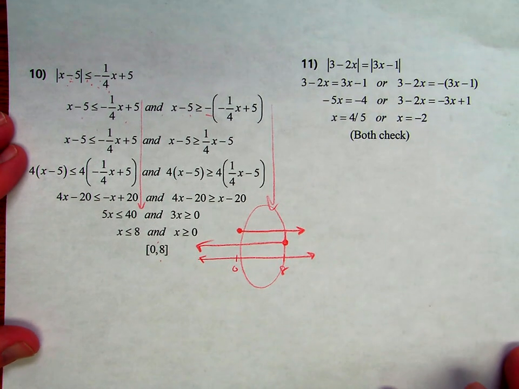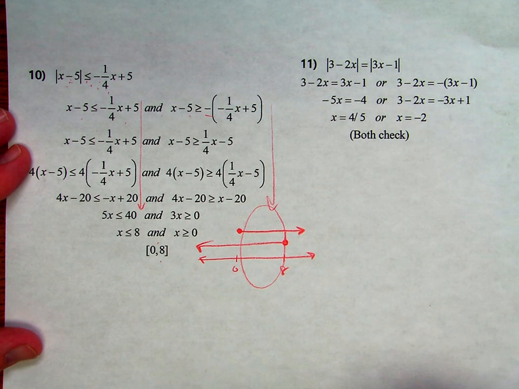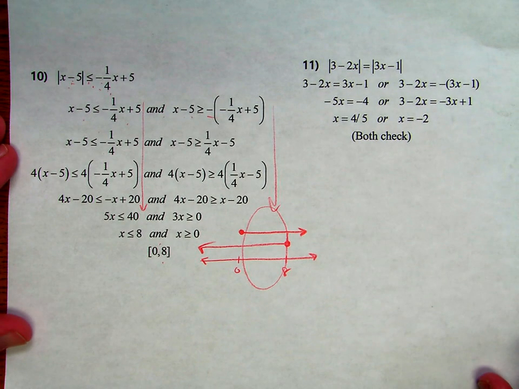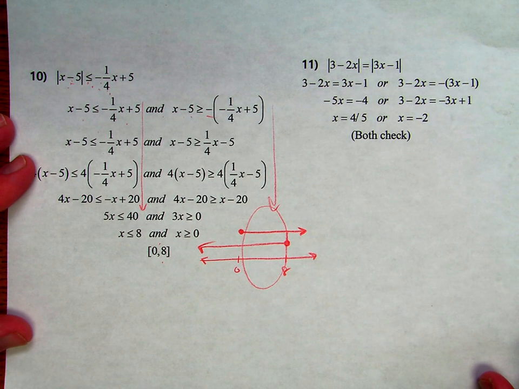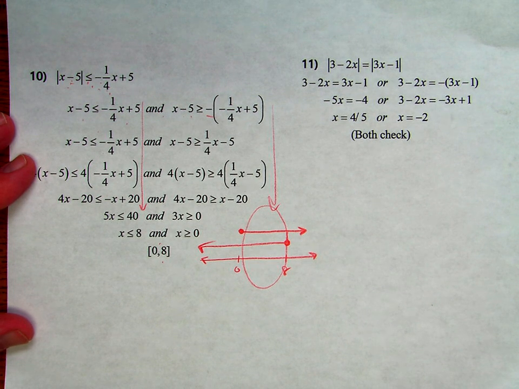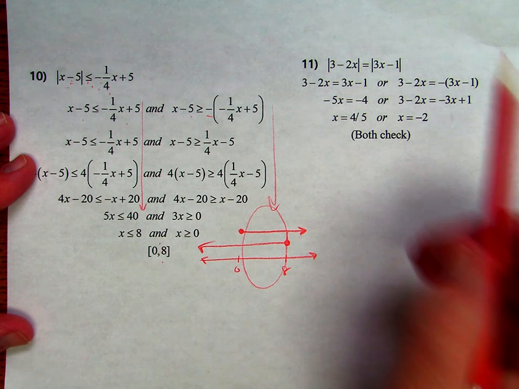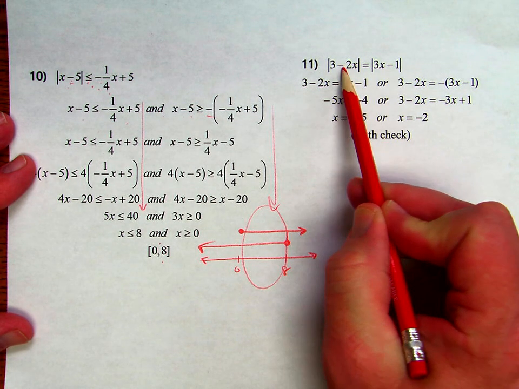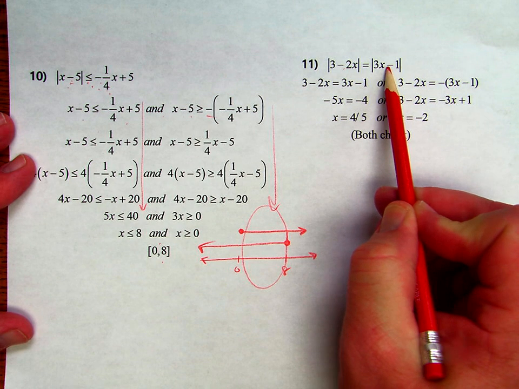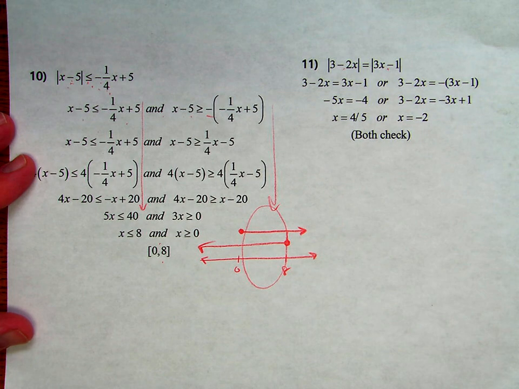All right, last problem. Here we have absolute value on both sides. So potentially it looks intimidating, but it's really not at all. It's almost common sense that we have to do. If those two things are the same, that's going to be true. Or if those two things are opposites, they're going to be true.